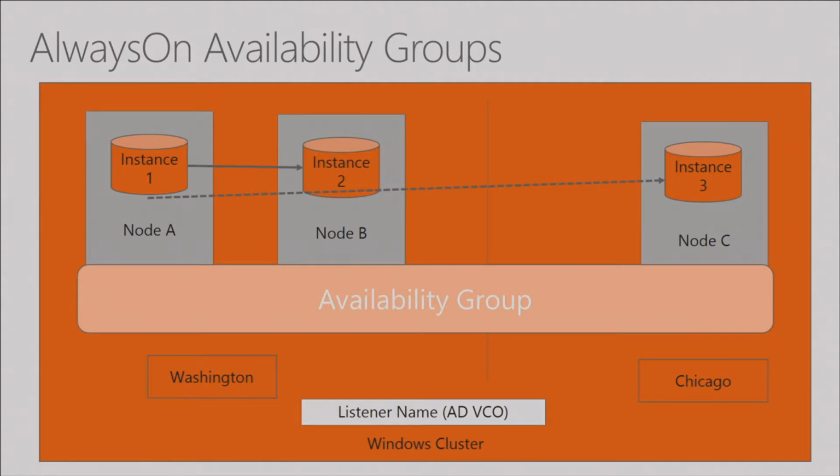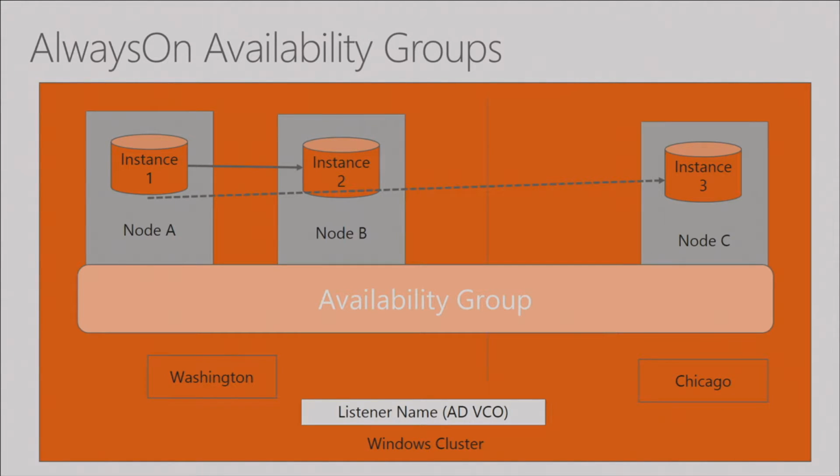Node C in this case is going to be asynchronous. Any data movement going more than 100 kilometers or so, we typically are going to recommend asynchronous data movement for. The reason being is because of the speed of light. We're fighting against physics here. We can only move data from point A to point B so fast, and the latency that's introduced as we go over about 100 to 150 kilometers is going to be too far. That's about 80 miles for those of us from the United States.